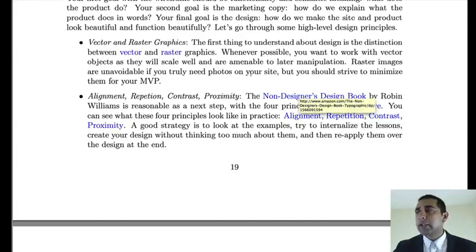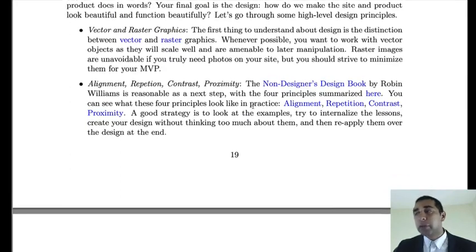So, at the very highest level, one of the very first things to know about is the distinction between vector and raster graphics. That's something that surprisingly a lot of people don't know, and they're sort of mystified as to why their PowerPoint presentations pixelate. In general, if you can get a vector copy of some asset, you should. In terms of principles for design, The Non-Designer's Design Book is actually probably your single best reference. Those principles are illustrated here.